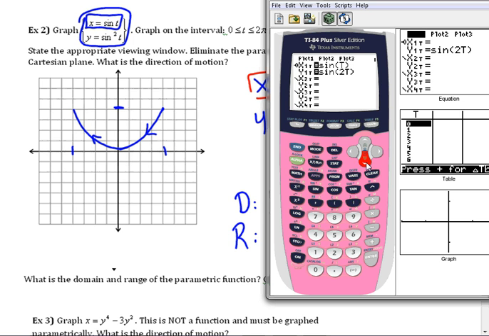I'm just going to clean that out. Those parentheses, you can't do sine squared of t, it doesn't know what to do with it. That's just a math thing. It would have been nice if they'd made it work that way. And then squared. So it's got to look like that.